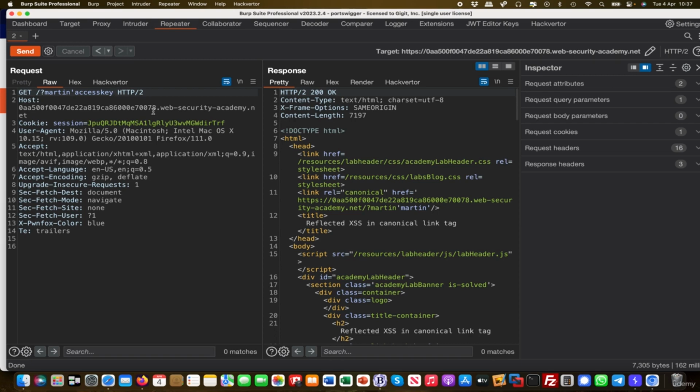Okay, so I say accesskey equals, and then I want to do this when the X is being clicked. So this could be anything, I could use A, B, C, number one, whatever it is, right? And then let me send this and see how this is being reflected.